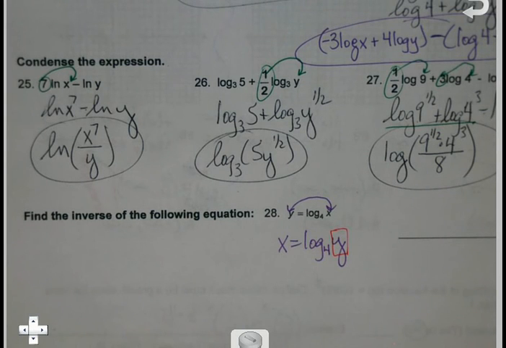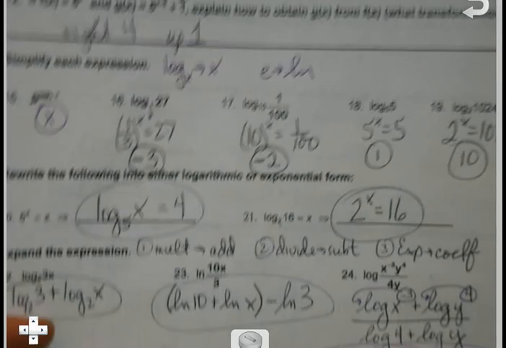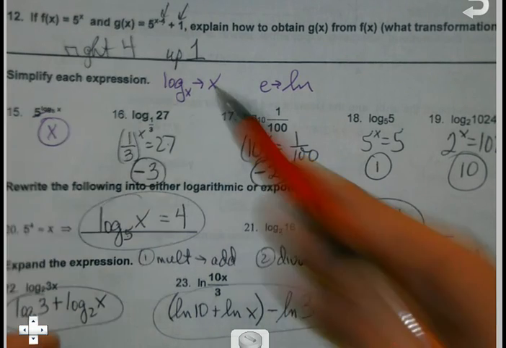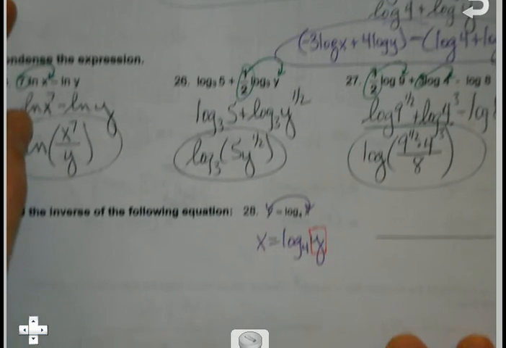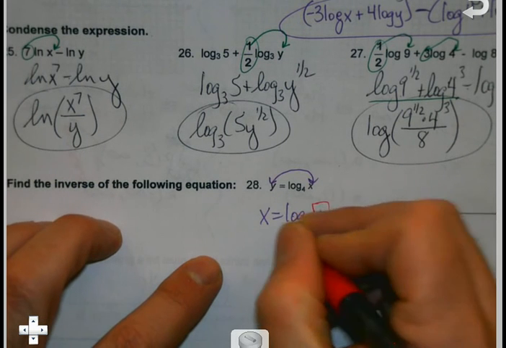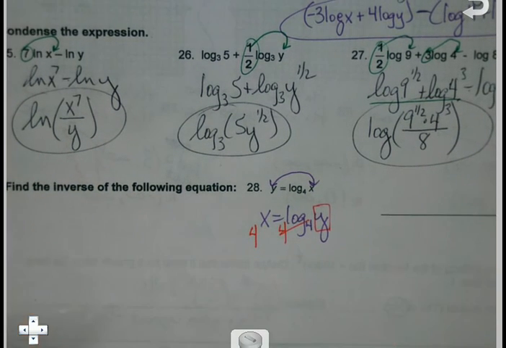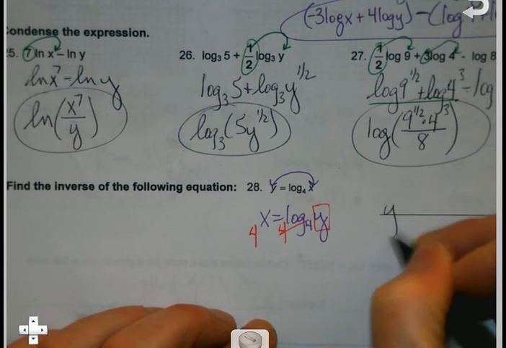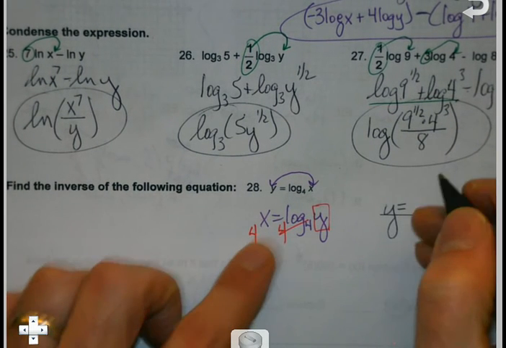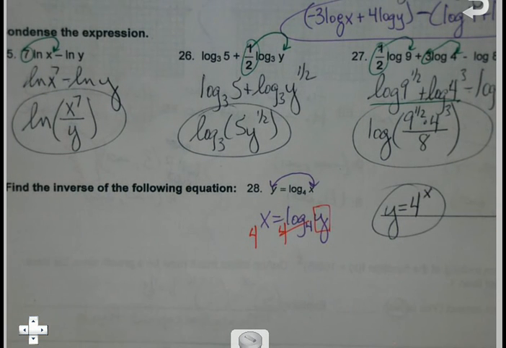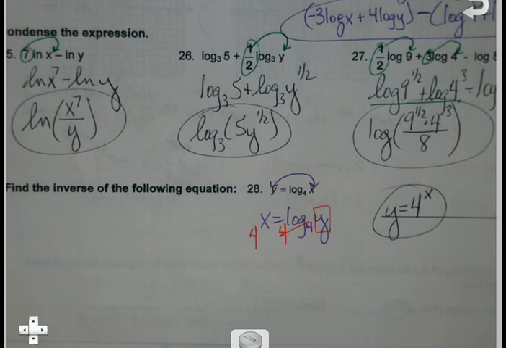So taking a quick peek back up here, again, to get rid of a logarithm, we can use its base value. So down here, for us, that means we're going to use that base value 4 to exponentiate. But be careful when you write the answer. Exponentiate, base, exponent, 4 to the x power. Not 4 times x. If you put 4 times x, it's not correct. So that's the only step. That's it. We're done. Switch them, exponentiate, we're good.